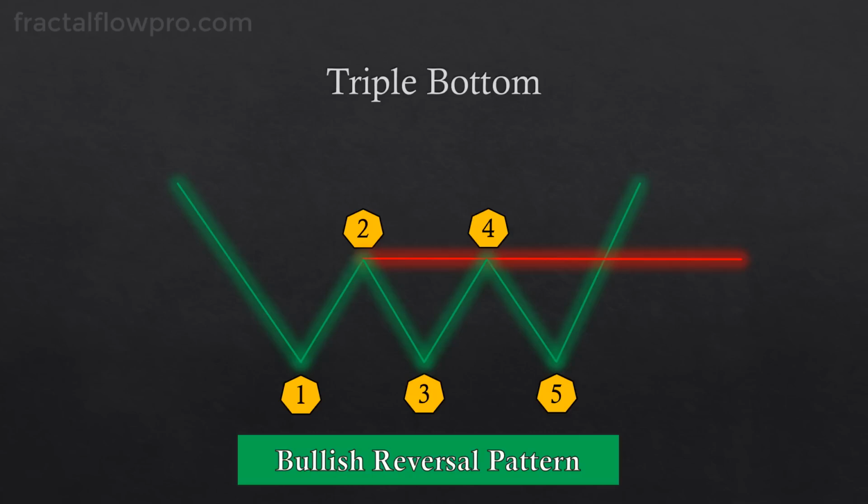The trader should wait for a breakout to the upside of the neckline and a retracement to the neckline acting as support now. That's the ideal scenario. The stop should be below lows 1, 3, and 5, and the target should be at least 3 times as big as the stop. Normally, people teach that the target should be a measured movement. That means that the target will be roughly the same size as the stop, and unfortunately, that's not enough to produce good results in the long term due to the chaotic nature of the market.